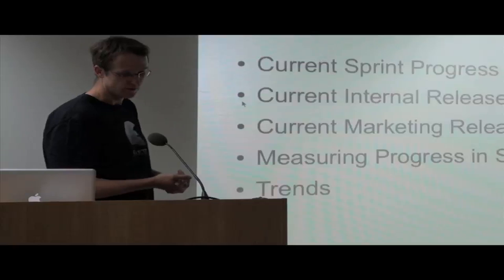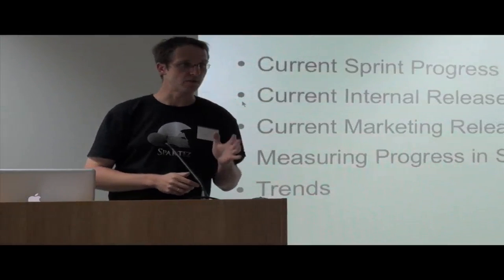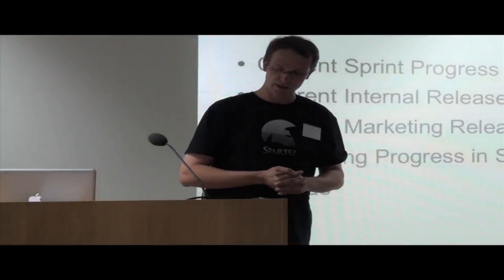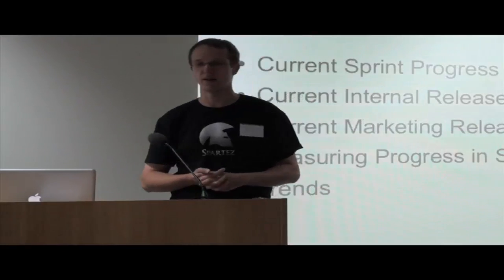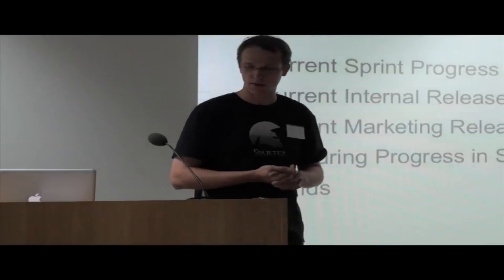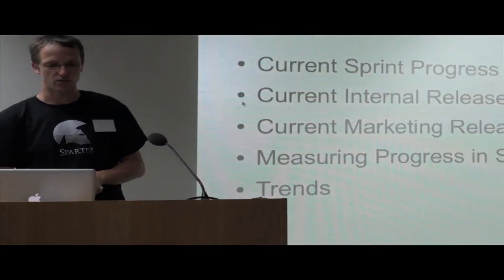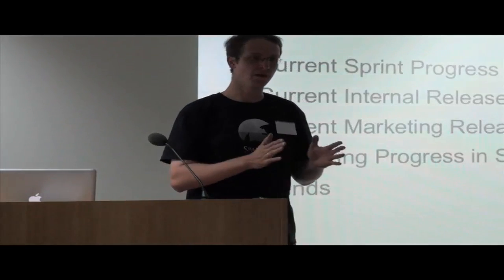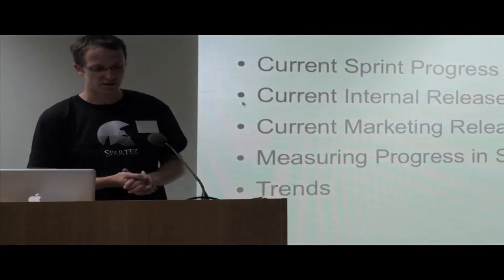So requirements are as follows. They want to be able to track the progress of the current sprint, which is the operational level, then on the internal release level, and marketing release, which is the executive level. So executives want to know how well or how badly the company does for their projects on the highest level. And as a really Scrum agile company, they measure everything in story points. Story points are a measure of project size or complexity, and they define the progress as the number of story points done, whatever that means, it differs by team, to all story points scheduled for a given release.